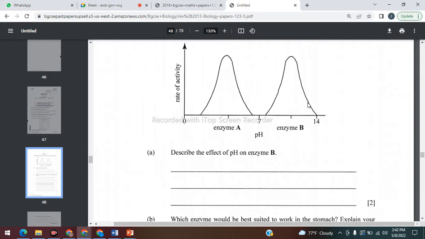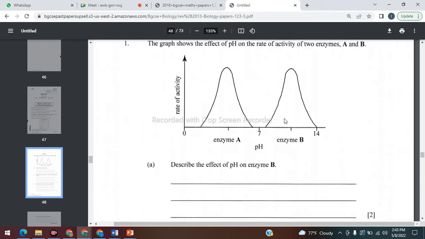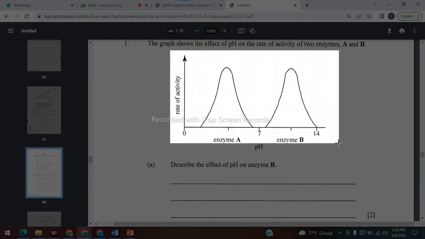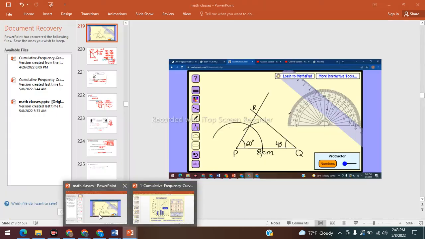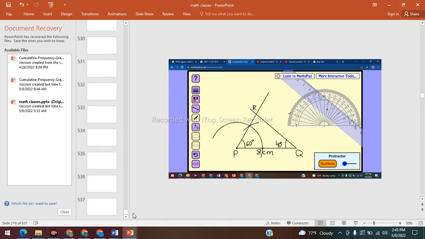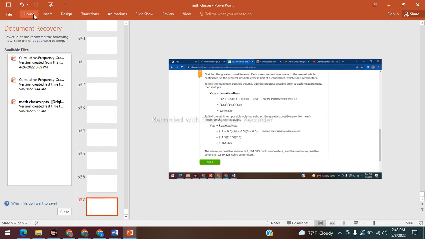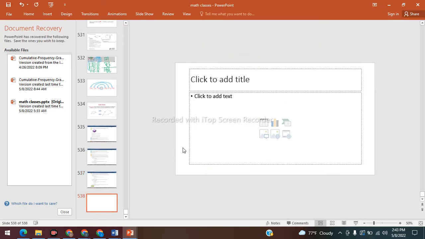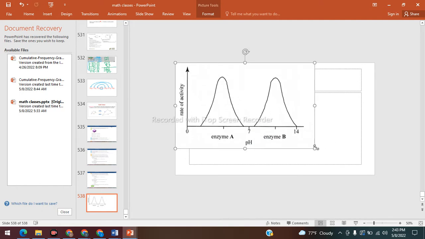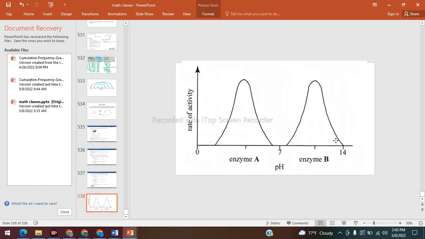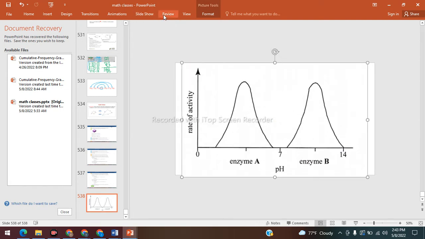But we could play with the numbers. The optimum pH of B is what? Let's see if we could slice it up, like the middle of 7 and 14. The best thing to do with this graph, in my opinion, is I would try to slice it up in even pieces and then see how that works. Yeah, around 10.5 pH. It looks like 10.5, but let's see. Just take the median. You take the mean of the two.